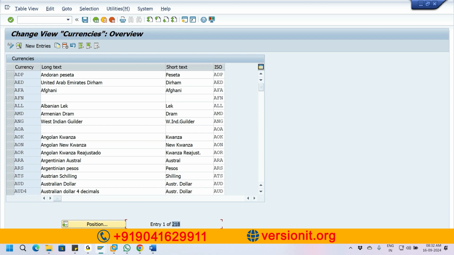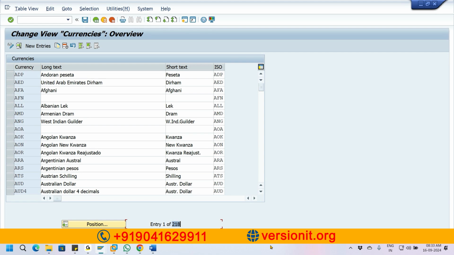Globally, we have 218 countries, right? Basically we know India, Singapore, Malaysia, Indonesia, Hong Kong, Thailand, London, Japan, or USA. Max 10 to 15 we know, but globally we have 218 countries.